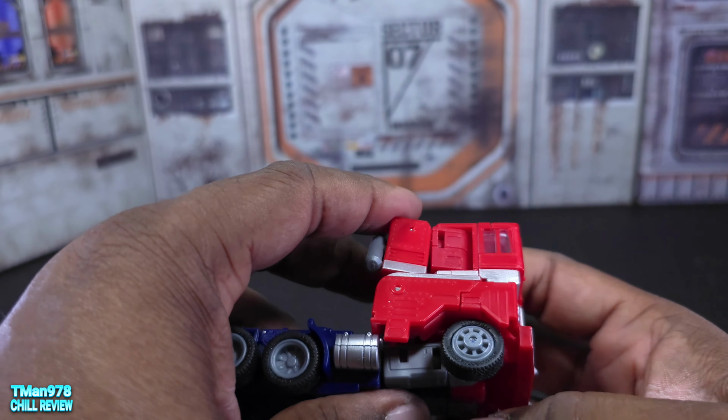Back here, we have something new. We can store that there. We have big holes back here. And this is one of the things that Transformers Legacy, starting with Transformers Siege or the War for Cybertron trilogy, they started putting more ports on. So having all of that stored is awesome. I really like it. We could have it stored in his foot, but this is the suggested orientation, so he can always have all of his weapons at once.